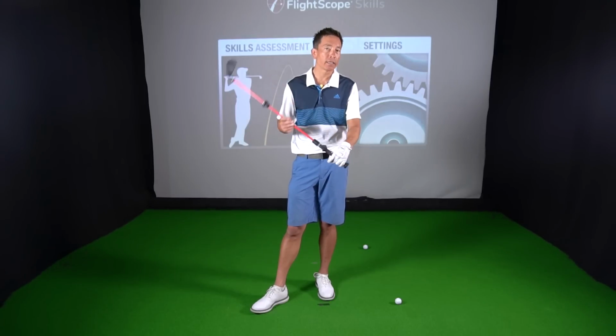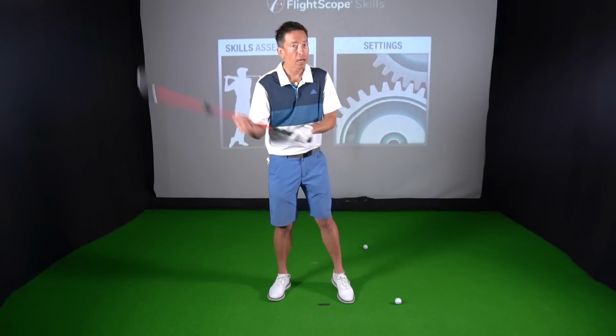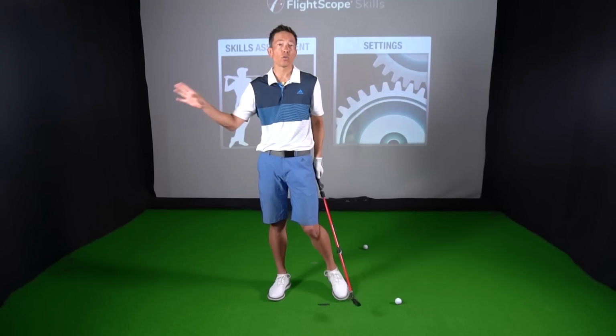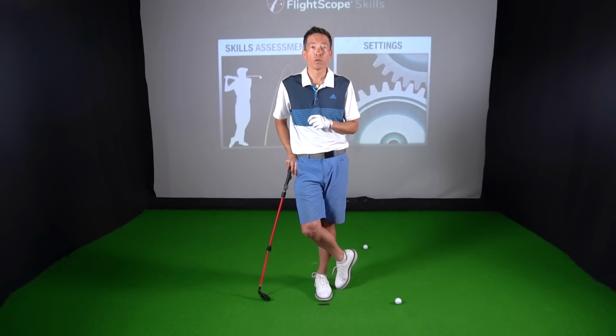A lot of times the root problem is someone's battling a bad club face that's too open or too closed. And then it starts to set off this chain of events where they start coming over the top, they start flipping their hand, they're just doing stuff to try to get the ball to go straight. where really the root was just having the right grip to start and then keeping that grip as they swing. Okay, so those old timers are right. I didn't know it then, but I do know it now. You know, as you get older, you start to realize certain things that maybe you didn't always see when you were younger.